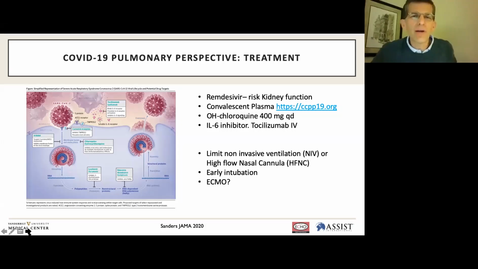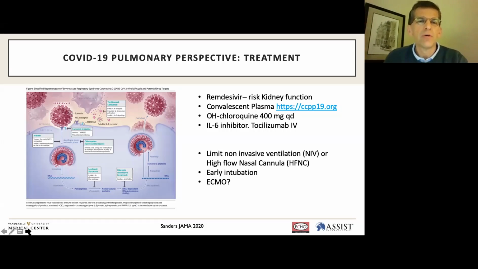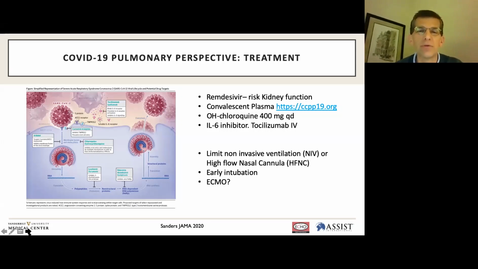This is what the diagram on the left-hand side is showing. The virus enters the airway epithelial cells through some receptor, and you heard about the ACE2 receptor, which is used for internalization of the virus. Interfering at any step within the mechanism of the viral entry, replication, forming a new structural protein, and assembly of the virus itself, all the way to exocytosis, are strategies to interruption and to treatment options.